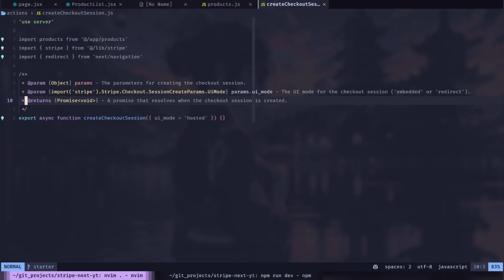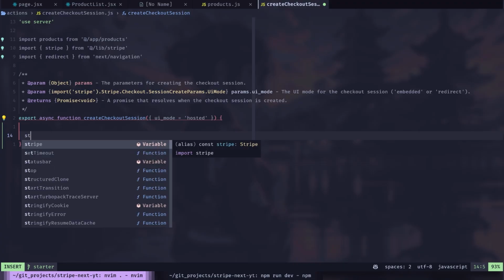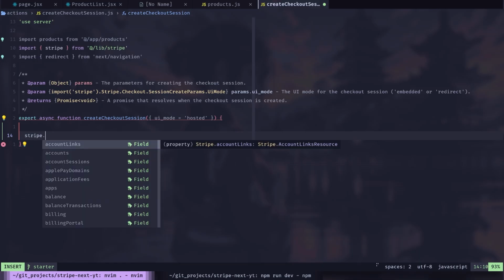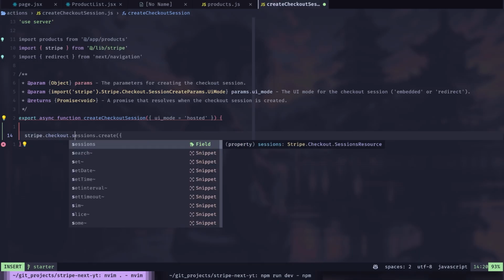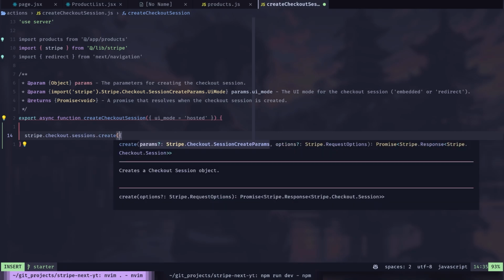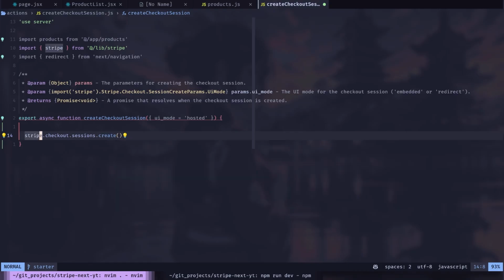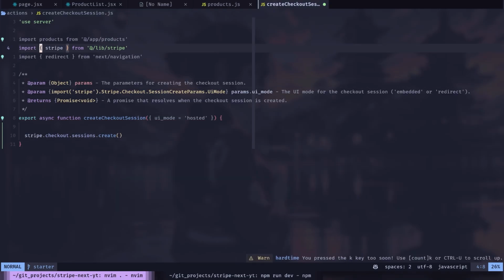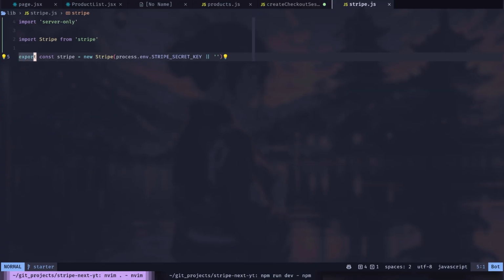So let's create our checkout session. Inside the function, we need to use the Stripe instance. So Stripe.checkout.session.create. And this Stripe is actually the instance which is living inside this lib folder. We are using this Stripe constructor to create a new instance using this secret key.